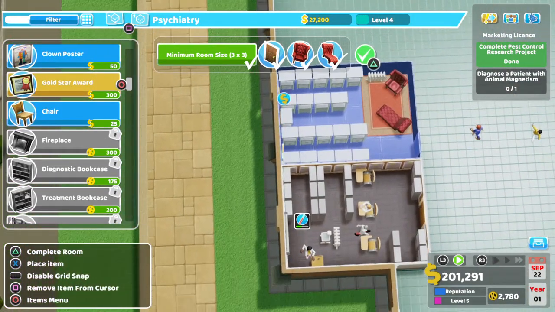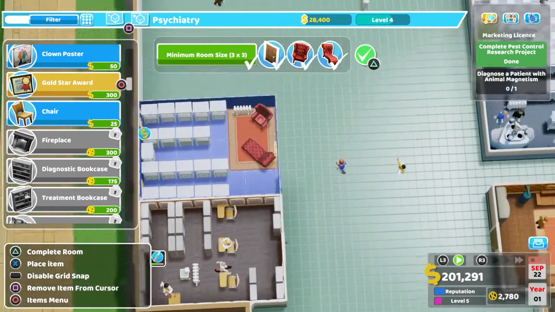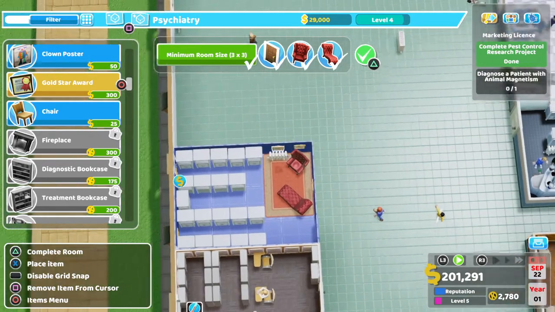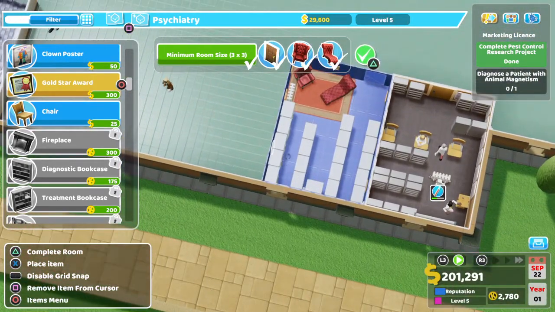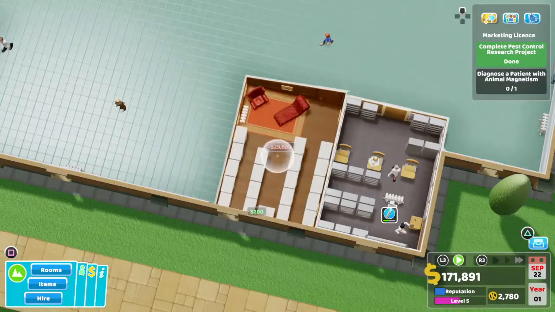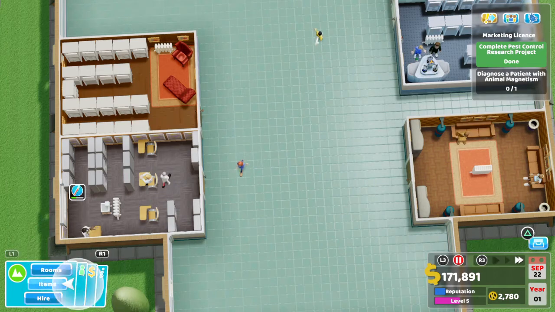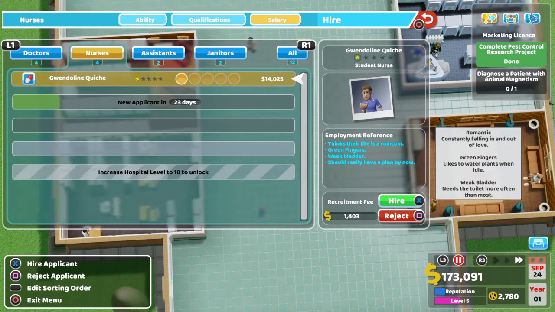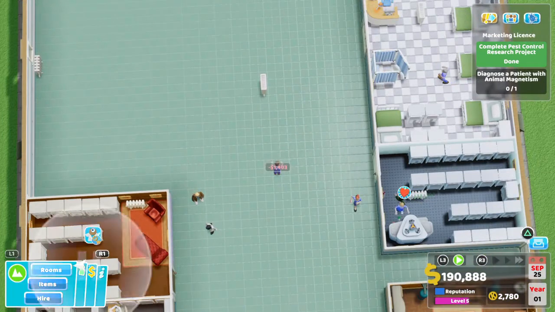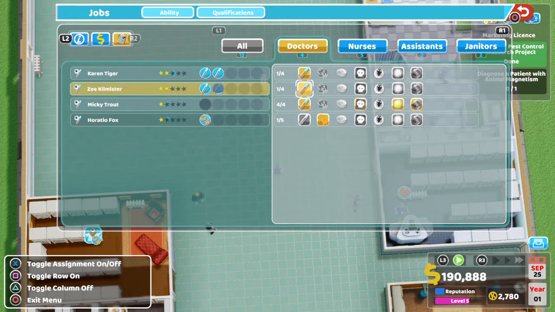So finally, bang some gold stars down. As always, make sure you're getting a good cover because you want to make sure that all parts of the room are tagged as attractive. And there we go. We have our psychiatry done. Another nurse. Thank you very much. I'll tell you what, we're getting some good opportunities for training staff at the moment.